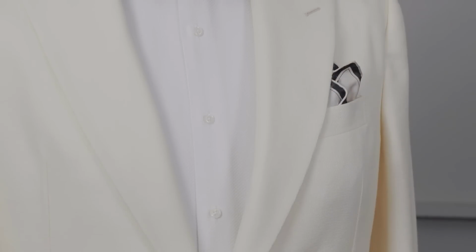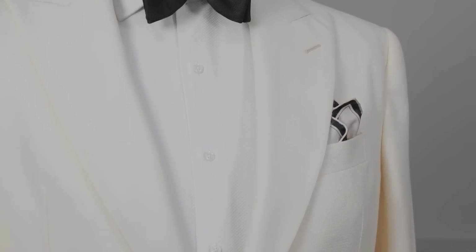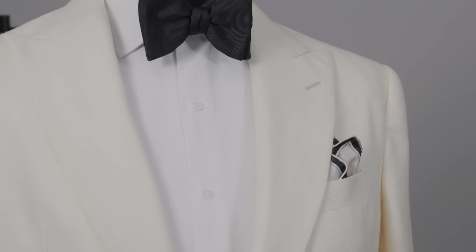If it's a black tie event, and I'm brave enough to wear cream or confident enough to wear cream, I would keep everything else fairly straight. Midnight blue or black trousers, a black bow tie, a turned down collared soft shirt with either a pleated front or a button front Marcella. I don't want all the other bits and pieces. I think it just needs to have your one statement, contrast pocket square, of course.